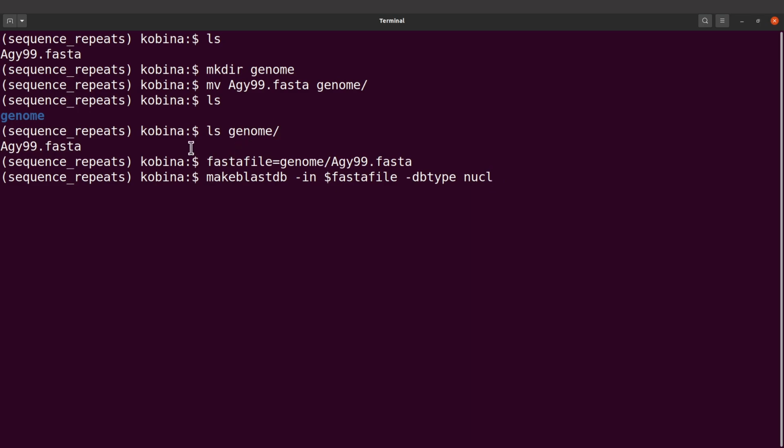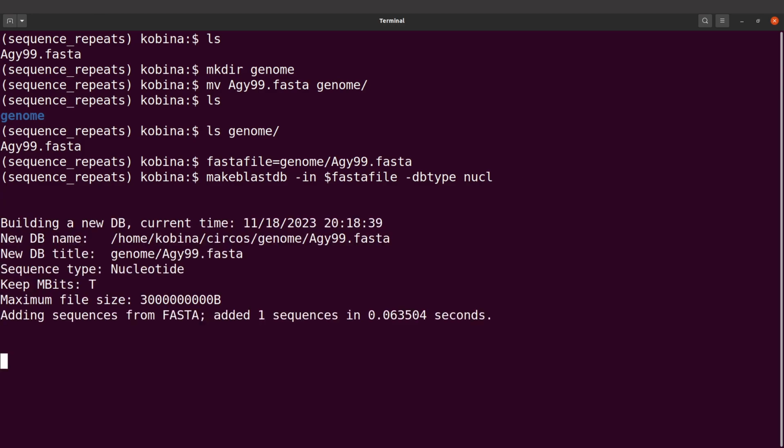We first need to get our file, ideally a FASTA file. Then we call makeblastdb -in to specify the file, and then -dbtype, where here it's nucleotide. So let's execute this command. Perfect. Once we do it, if everything is okay, you see the statement here, which tells you that everything has been done. This is comparatively a small genome, so it shouldn't take much time when you are generating the blast database. So now we have generated a blast database.